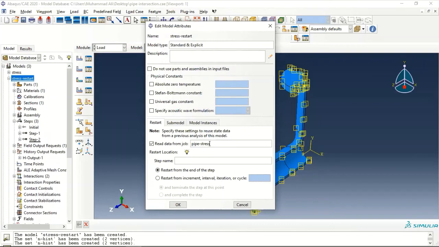Just remember that the text input is case sensitive, and other than that we keep everything as it is, and press on OK. So yeah, we actually forgot to put in the step name, which is step dash one.